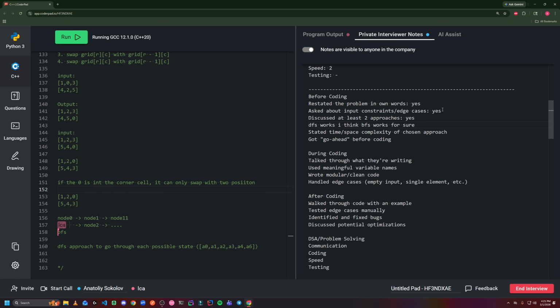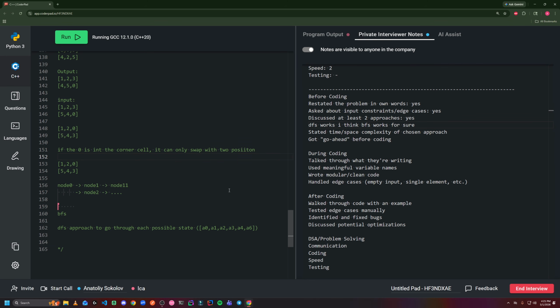If we use BFS with a hash set, we can guarantee that we will not count the same state multiple times.